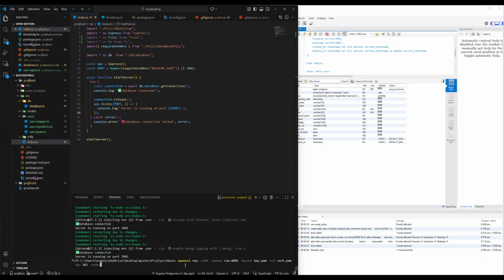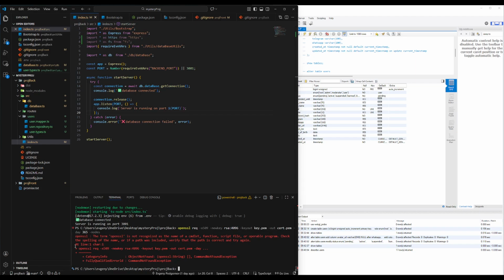openssl req x509 new key rsa 1496 key out key.pem out cert.pem days 365, and it's going to be nodes. Okay, I expect it will break. Hopefully it will not. Okay, it's not recognized as a name.